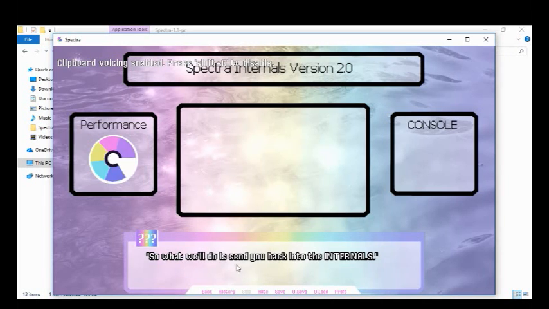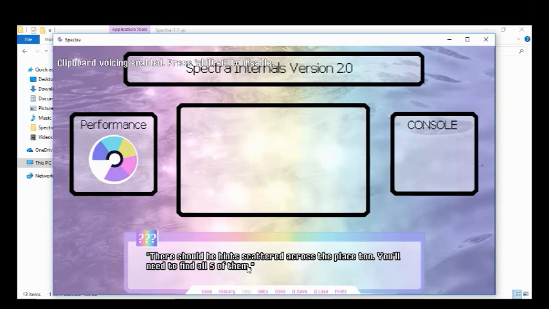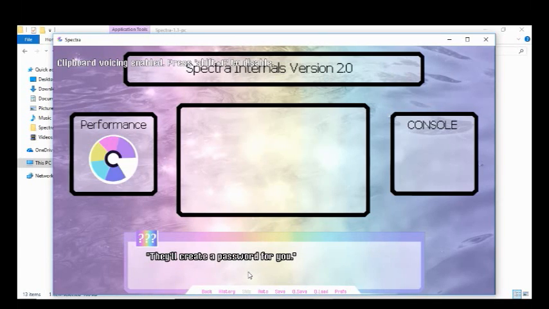So what we'll do is send you back into the internals. This time, you'll be able to roam free. But you'll be all alone. We need you to gather all the information you can find. There should be hints scattered across the place, too. You'll need to find all five of them. They'll create a password for you.